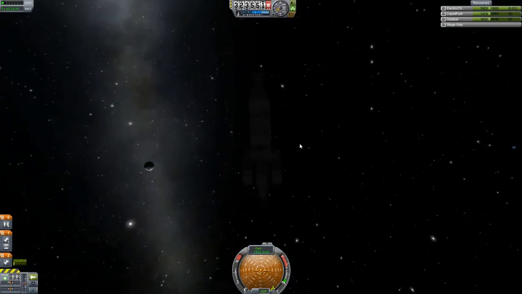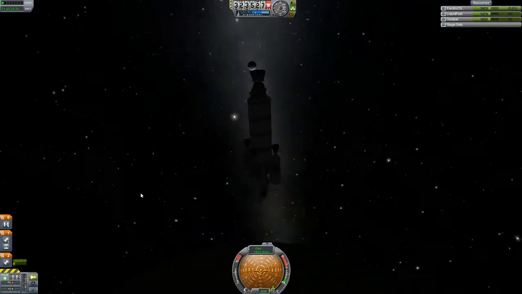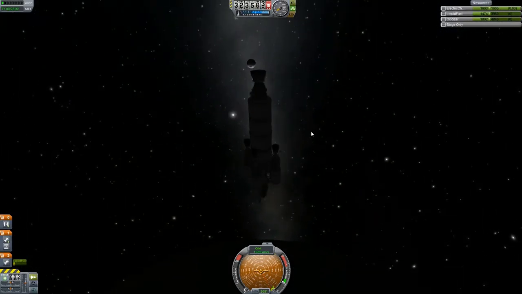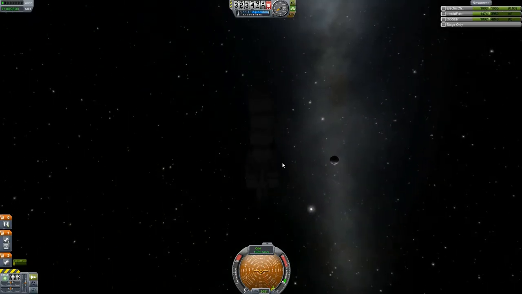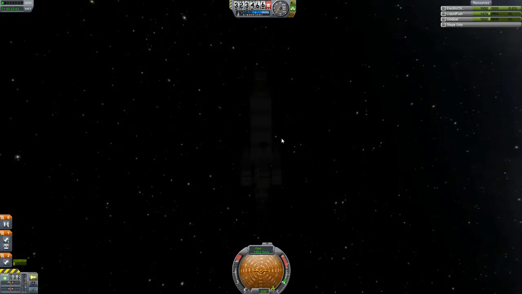Well, yeah. Trouble is, I really didn't need all that asparagus staging hard work to get up here. Because look, I've still got fuel left in this main tank, and I was meant to use this to mess around with. Don't even need to use it though, which is a shame. Press space anyway, don't really need this up here.